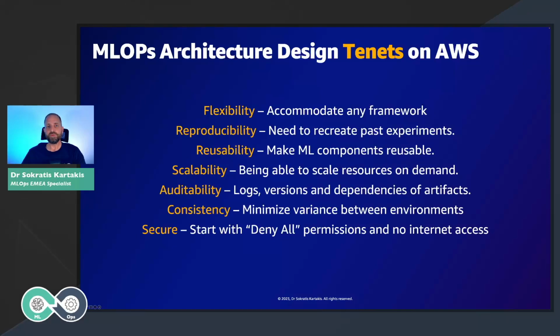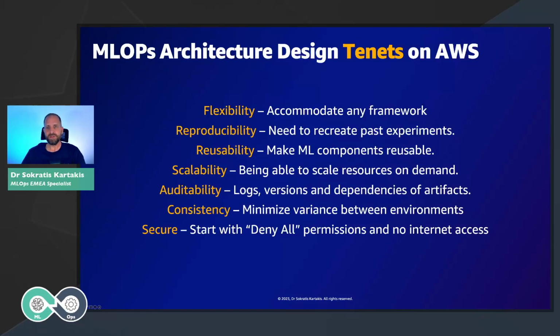Then we need to ensure reproducibility. As we saw in the previous few videos, we will work in a multi-account scenario where we need somehow to be able to reproduce the different executions on building the different models. So we need to support this. The next one is about reusability. Reusability is a key and very important aspect in MLOps in order to improve speed to value. That means whatever we build, all the artifacts, the source code, the notebooks, need to be reusable as key modules.